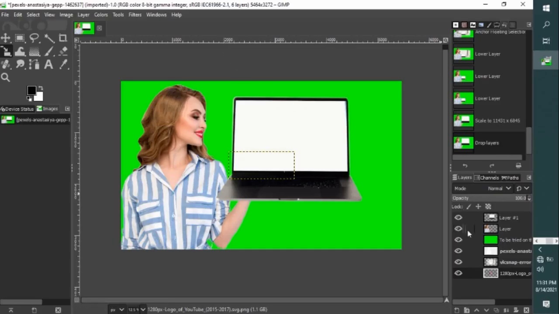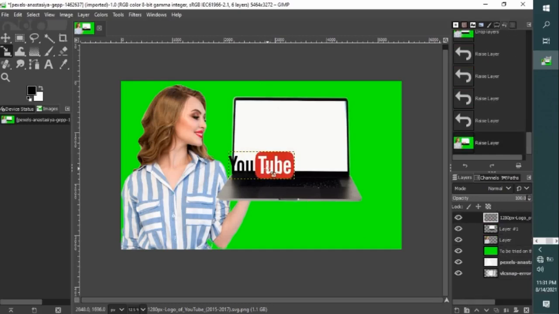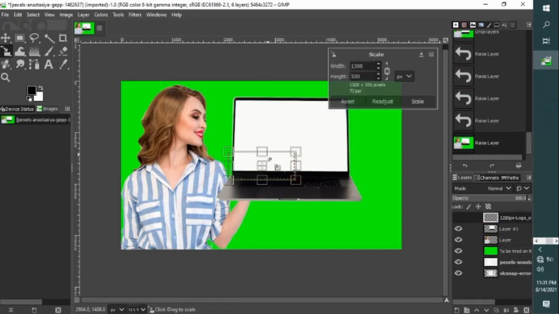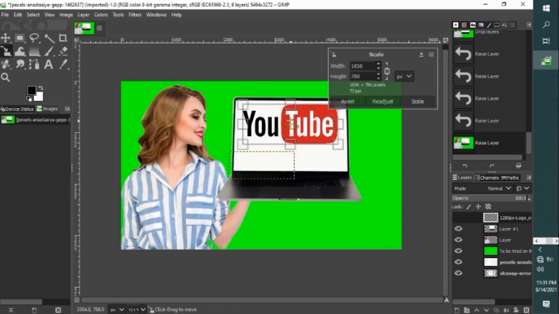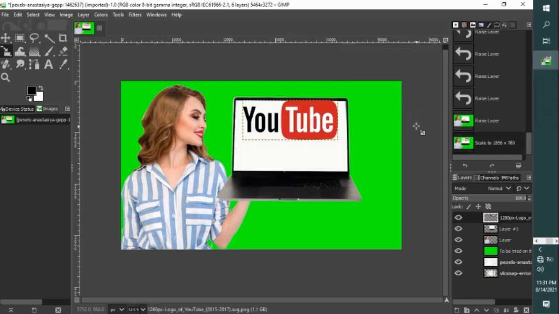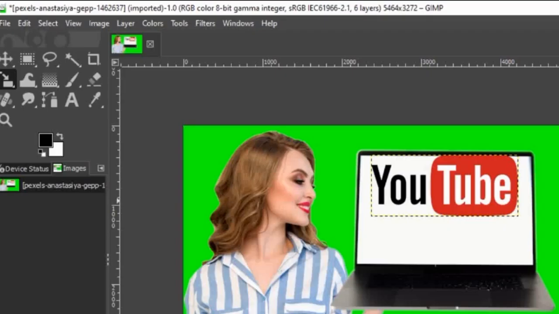I want to bring it to the top so that it becomes visible as if it is written on the laptop screen. So you have to bring it and put it right there and make it as if it is written on the laptop screen, as you can see right there. So I want to add in some other text, to make the thumbnail really interesting and enticing.